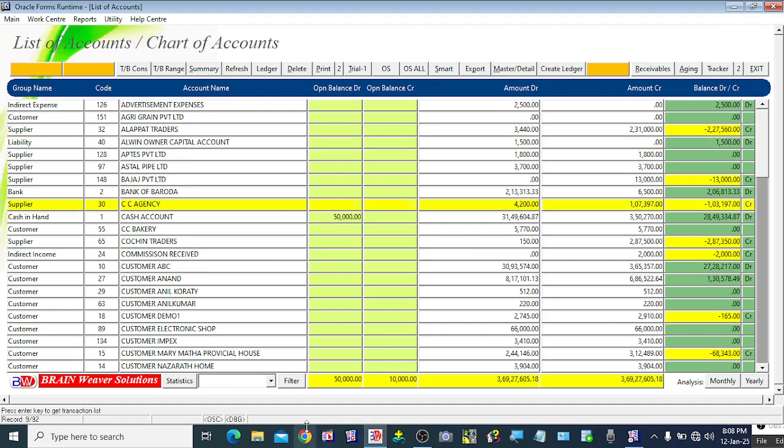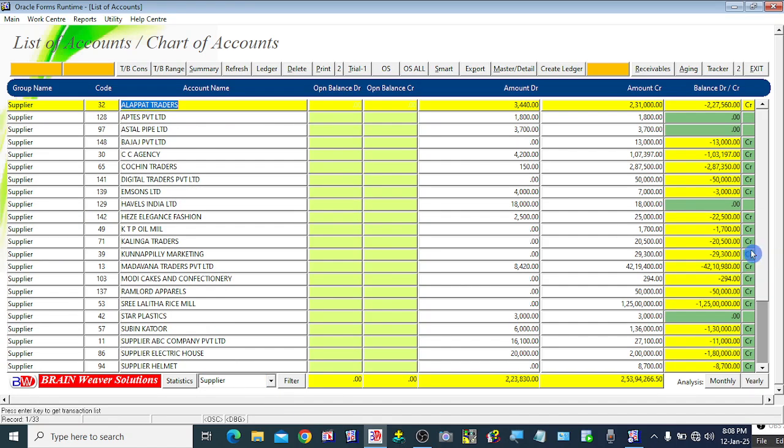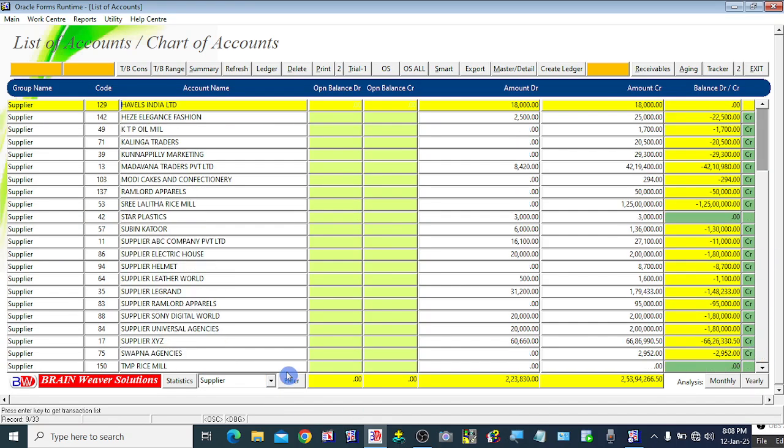Out of the various ledger accounts, let us filter only those that we created under the group supplier. From this list we can choose the supplier, and by clicking this filter button, we can filter those ledger accounts created under the account group supplier.